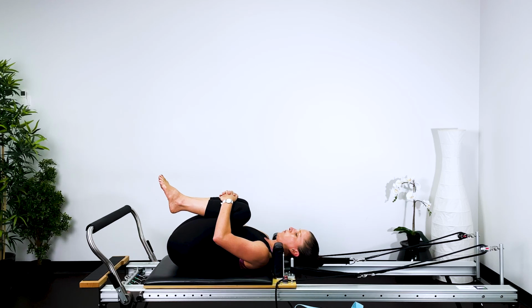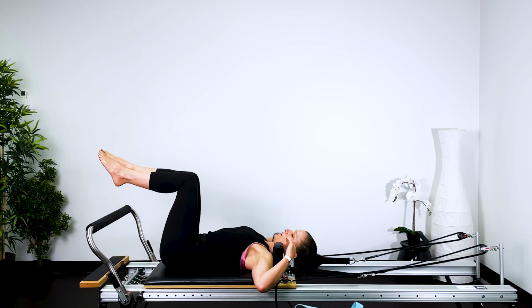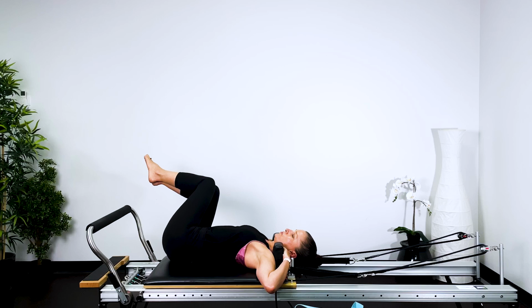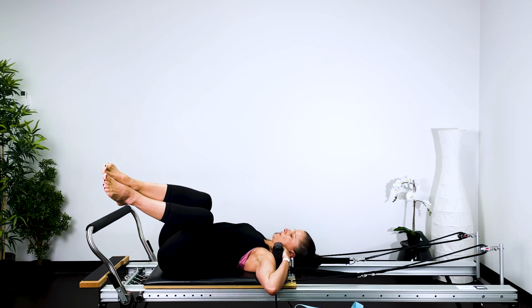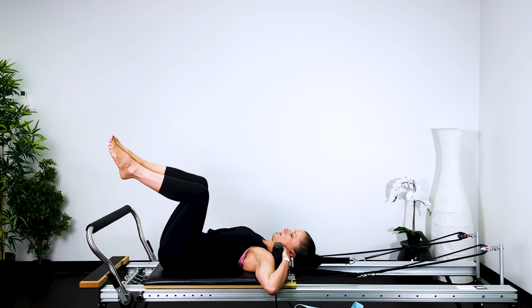folding at the hips, folding at the front of the hips, feeling that massage, folding. 1 or 2 more, and then into hip rolls. So knees are up into tabletop, grab hold of the shoulder rests, and then you roll, roll, roll over, and then return. Going a little bit further than you usually do to really stretch out your spine in this rotation.